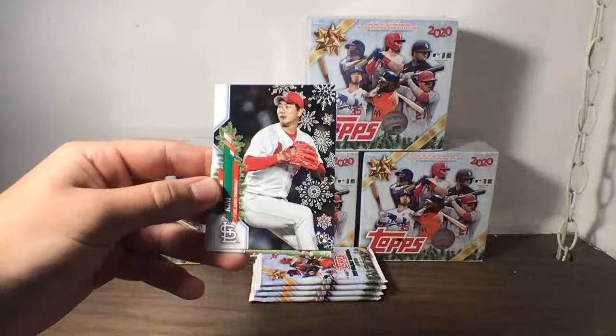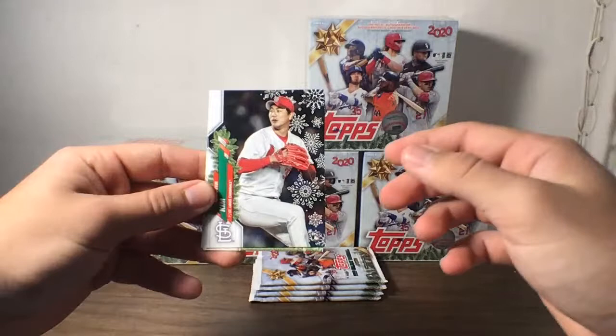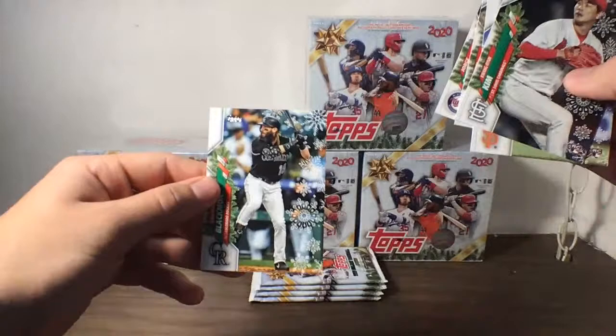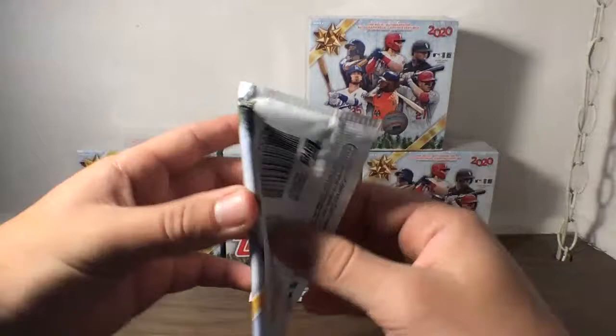That is followed by a Kwang Hyun Kim, rookie for the Cardinals. Mauricio Dubon, rookie for the Giants. Rangel Ravelo, rookie for the Cardinals. Jorge Polanco, and Charlie Blackmon. Wow, beautiful card there. I haven't pulled an auto out of one of these boxes up until now. So nice job there for the Mariners.